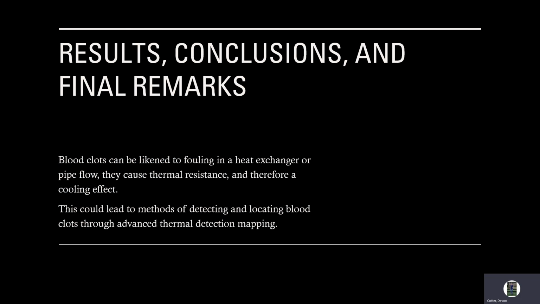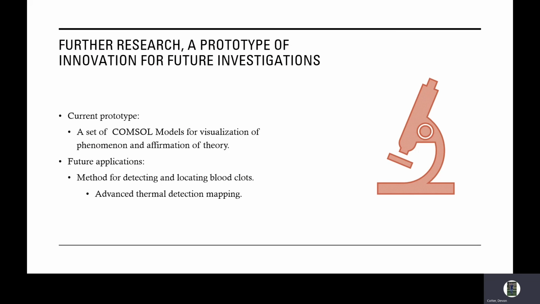Blood clots can be likened to fouling in a heat exchanger or in pipe flow. They cause thermal resistance and therefore a cooling effect. This could lead to methods of detecting and locating blood clots through advanced thermal detection mapping. We currently have made multiple models in COMSOL and would like to build on these to offer more useful applications and information. An implication of our models could be advanced thermal detection mapping that pinpoints sites of thermal fluctuations to help locate clotting and ultimately advance the medical field, and administering medication to treat site-specific clotting.